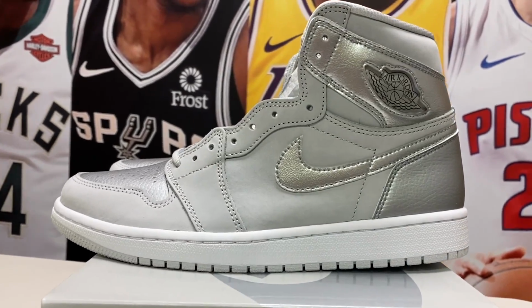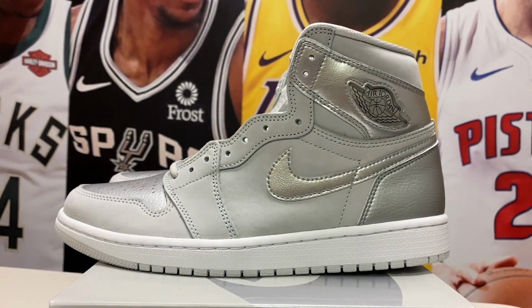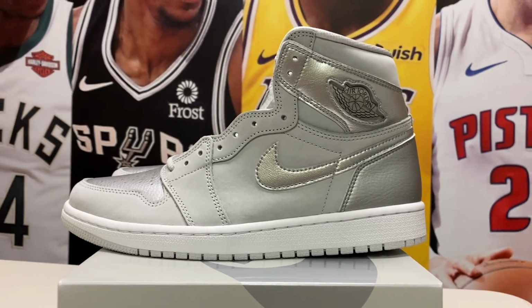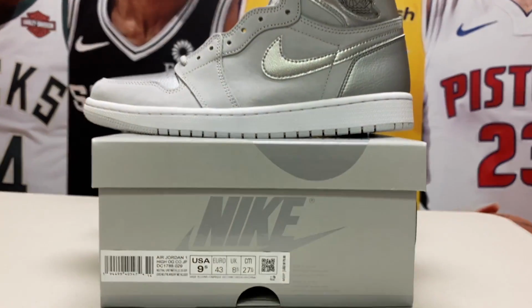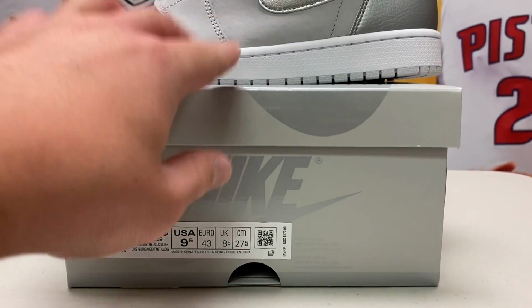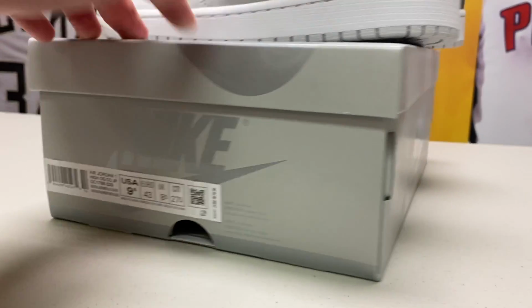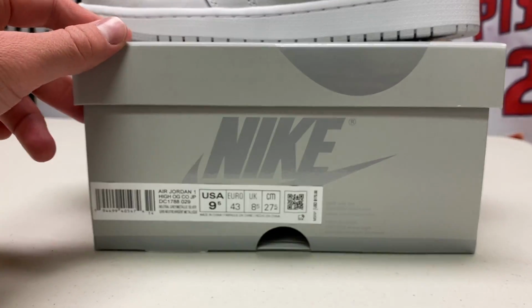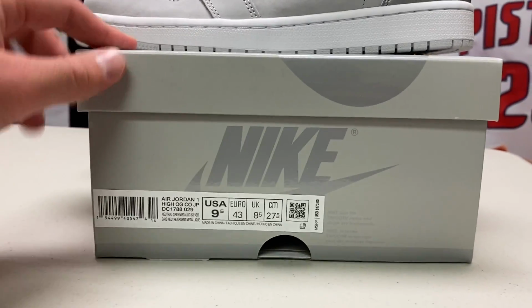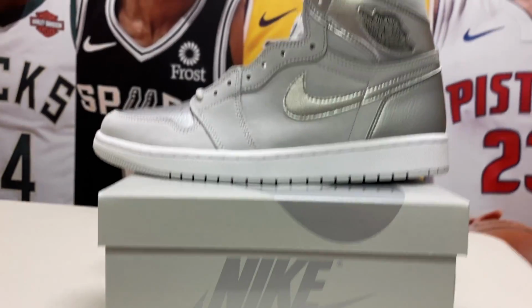And here we are now with the shoes. Like I mentioned, there are some really cool parts of the shoe and some parts that I'm a little disappointed with, but I'd say a lot more overall that I'm very impressed with that I'd love to get into. First off is the box. As you can see, this is actually a gray box, a gray Jordan 1 box, similar to the ones we saw for the satins and other Jordan 1s that have come out recently, except this one is all in gray. We haven't seen one in this color before. So of course it matches the sneaker.